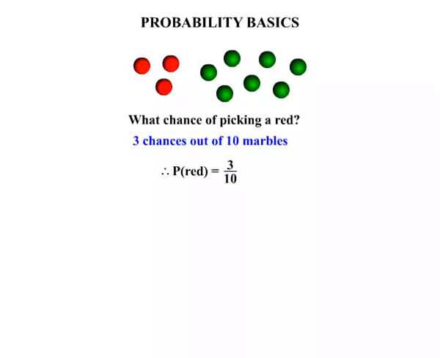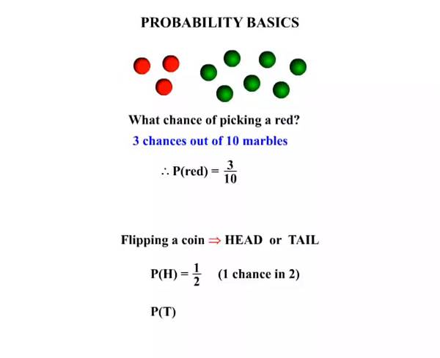The other thing we'll consider is flipping a coin. Now when you flip a coin you can either get a head or a tail and we say that they both have an equal chance of occurring. So the probability of getting a head, look at how we've written it P and then in brackets H, that just means the probability of getting a head equals one chance out of two. You have one chance out of the two of getting a head. In a similar way, the probability of getting a tail is also one chance in two. So if we have one chance in two we write that as one half.